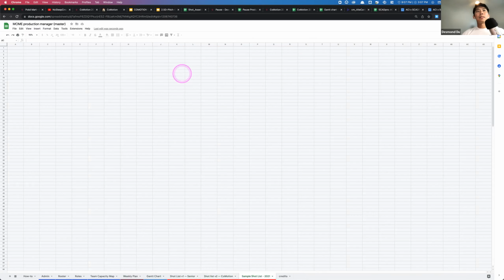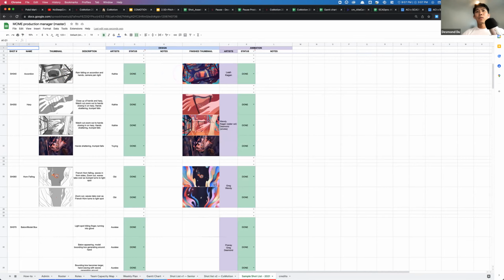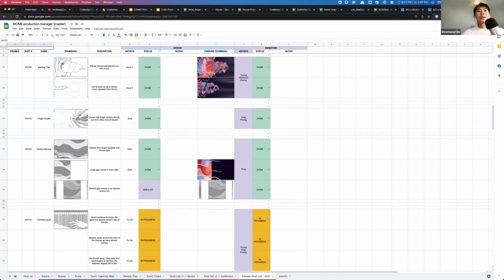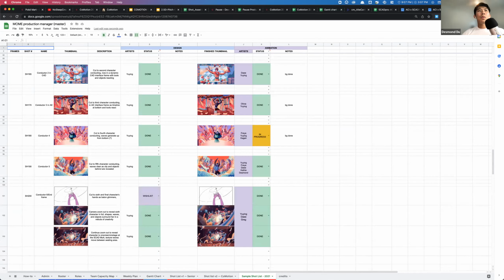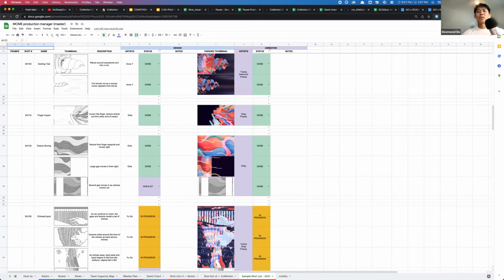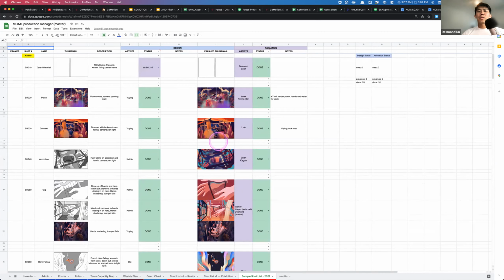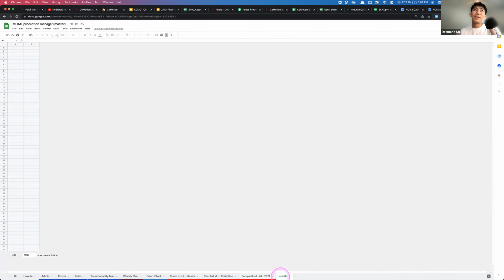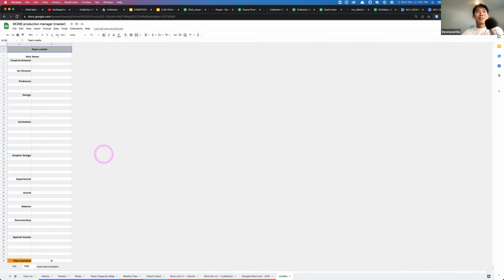This is a sample shot list for the Commotion 2021, so you can kind of understand, all right, what do we need to include for creative production? And especially in collaboration, you have to credit people at the end, so make sure to have it nicely laid out here, because people might have dual roles.